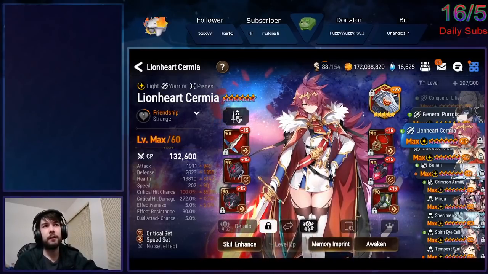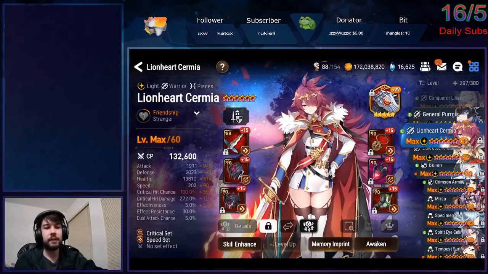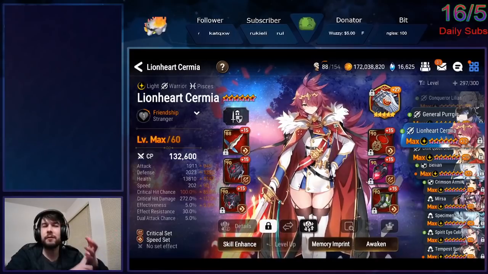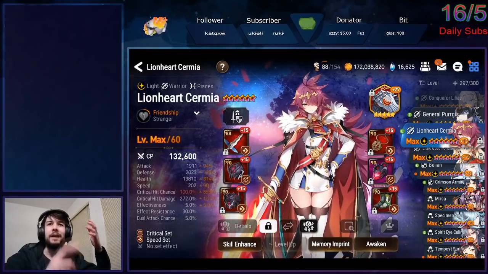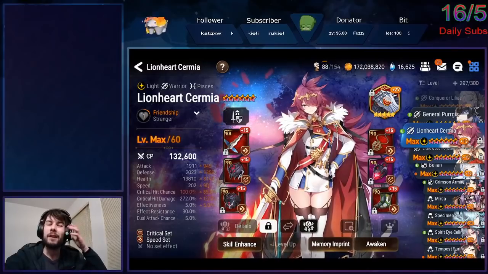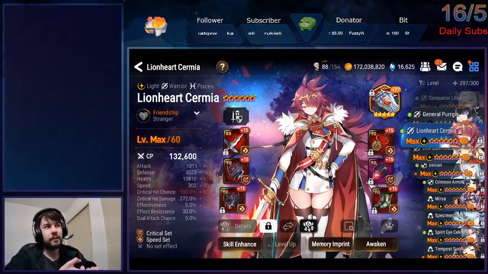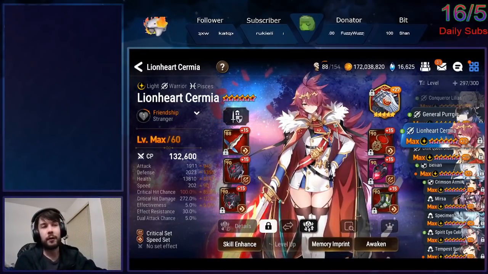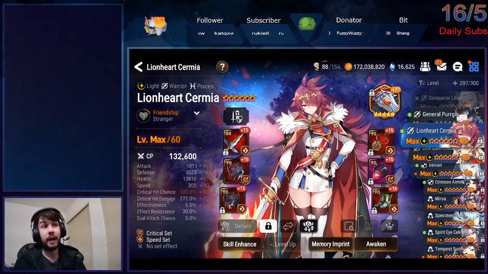I tried also using some other artifacts. I think Draco Plate is actually a very, very solid choice. Sigurd's Scythe is a possibility as well. I think it kind of depends though. With Sigurd's, you don't really benefit from the attack. It's more just for the lifesteal. You could go Proof of Valor if you just really want her to survive or something like that.